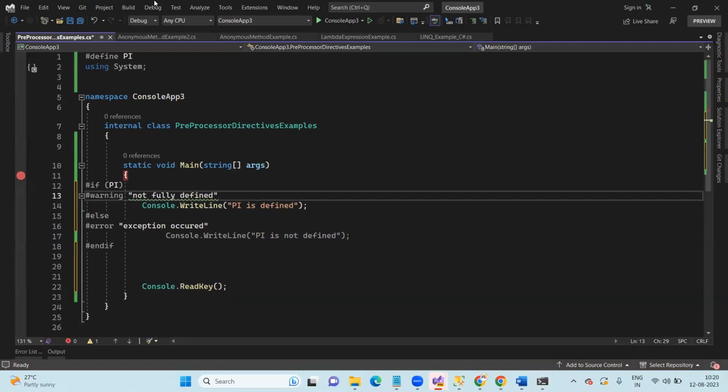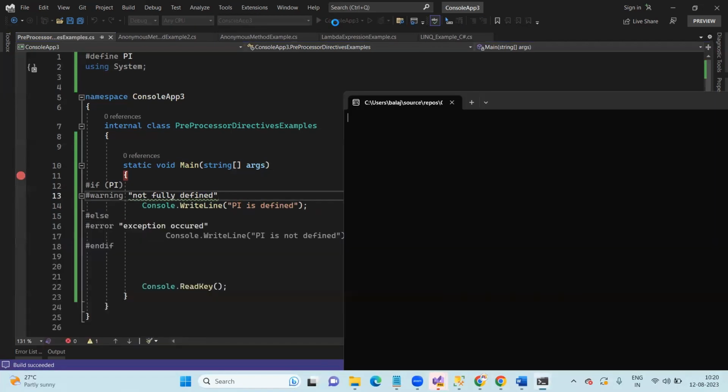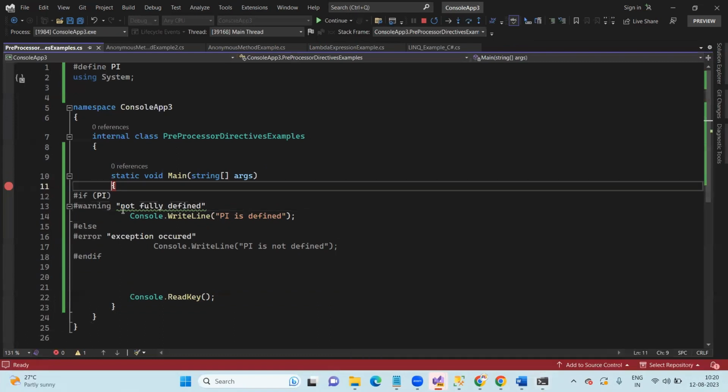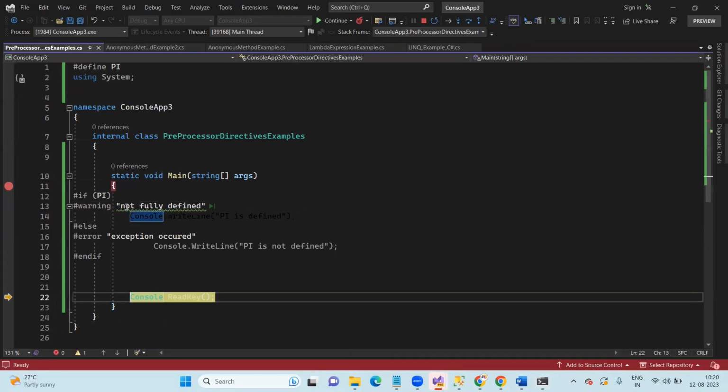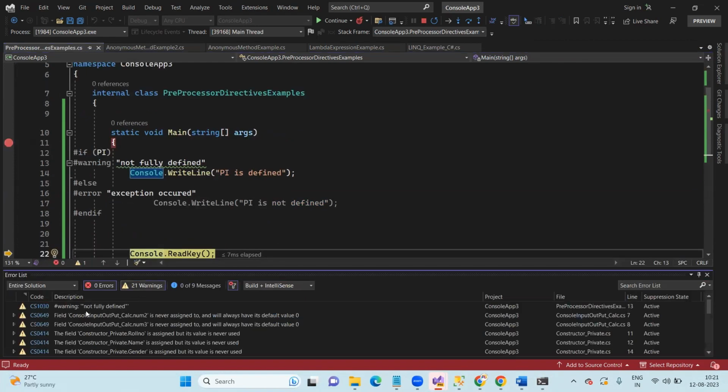Now let's run this. It executes, and you see there is a warning, this warning will come like this.